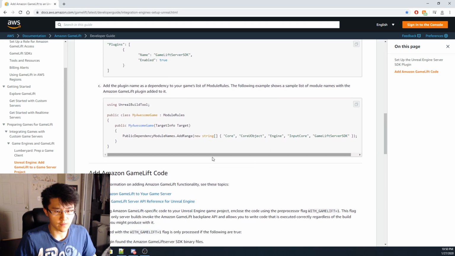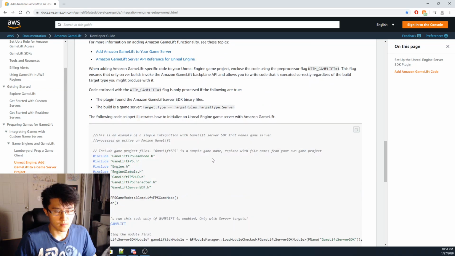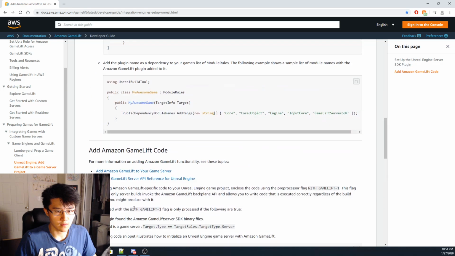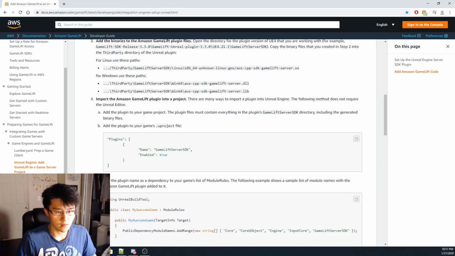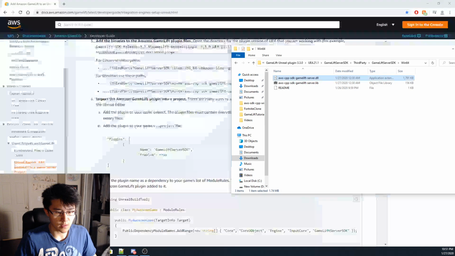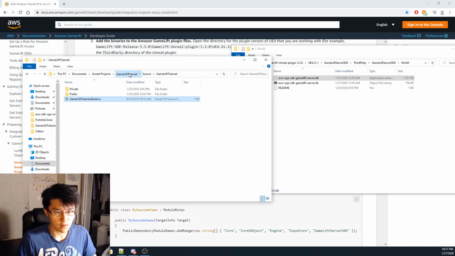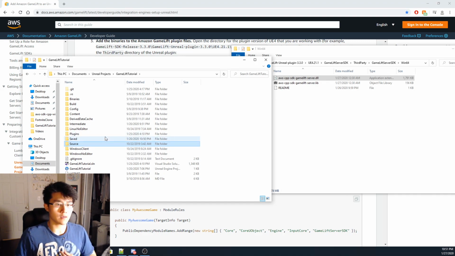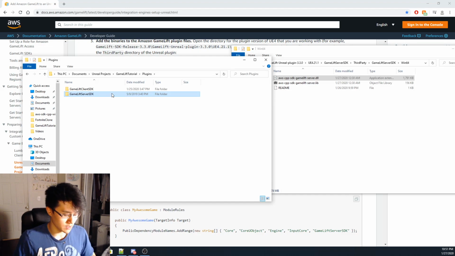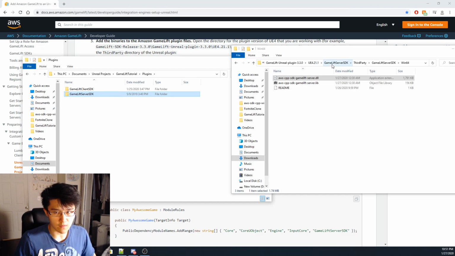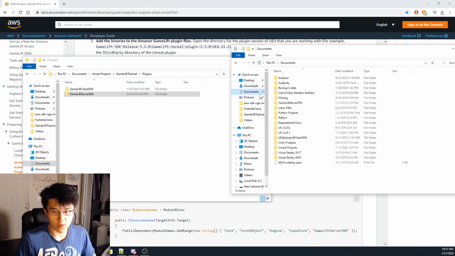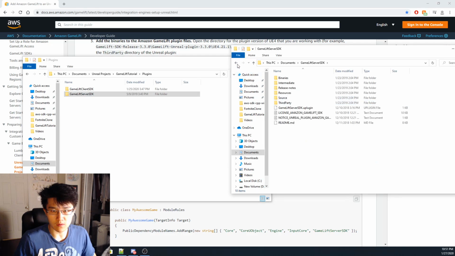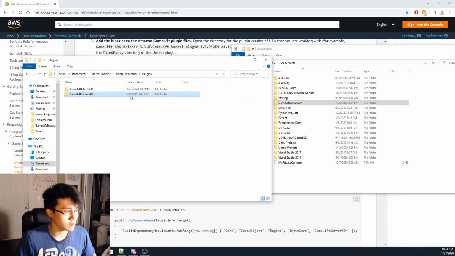Okay, so I've done both of these. So I guess let me literally just replace the SDK. But I'm probably not gonna replace it completely though, because I want to keep it somewhere safe. So I'm gonna put it in my documents for now. There's already a version here, because I know this version's working.